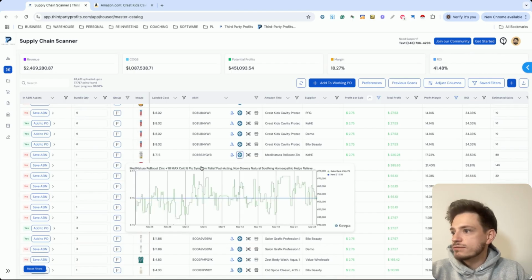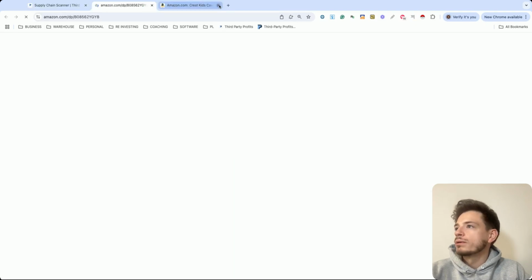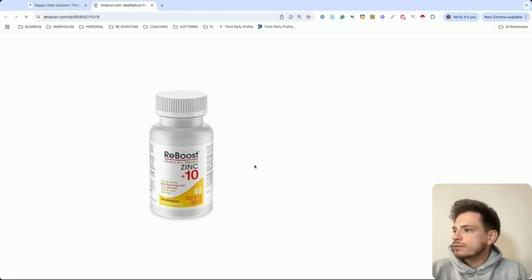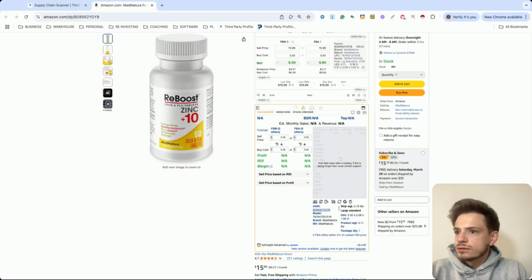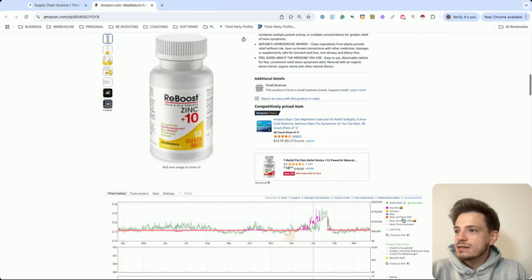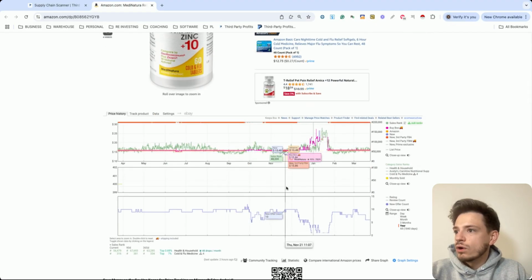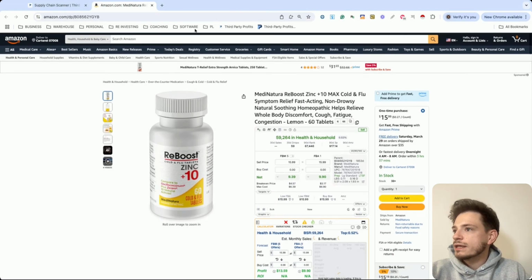Next item here, 715, Keepa graph looks healthy. It does look very, very consistent. I'm still going to open it up though. All right, looks like the brand's on the listing. We're not going to sell a product like that, even though the offers, it does look like other people are selling it. We're not going to sell it.